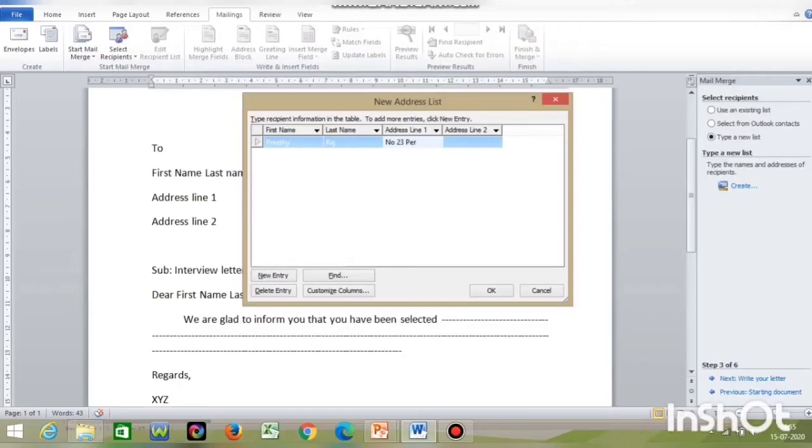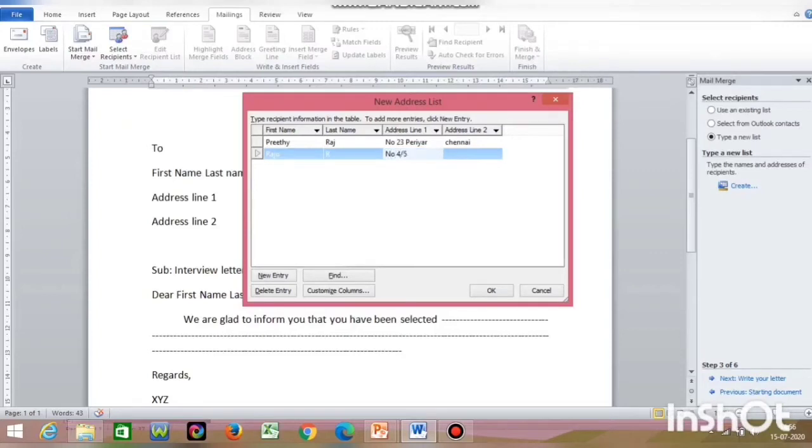I'll just simply type some name and then put the city there, so it becomes easy. Just using tab so that the next row gets inserted.